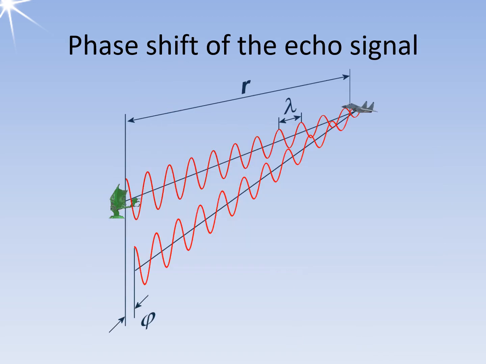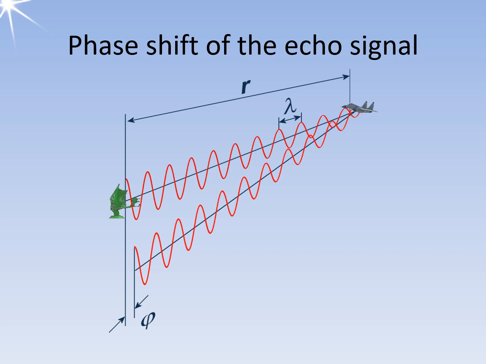The phase angle of the echo signal is the phase difference, phi, between the transmitted signal and the echo signal. It results from the delay by the runtime, which is the ratio of the distance to the target and back, as a multiple of the wavelength. Unfortunately, phase cannot be used as a measure of a target distance since ambiguity appears because of the periodicity of the sinusoidal oscillation. One cannot determine how many full wavelengths fit into this distance to the target and back.